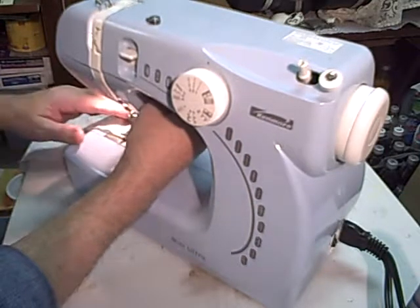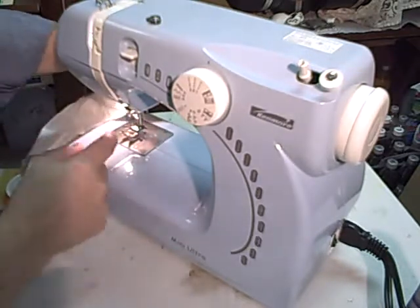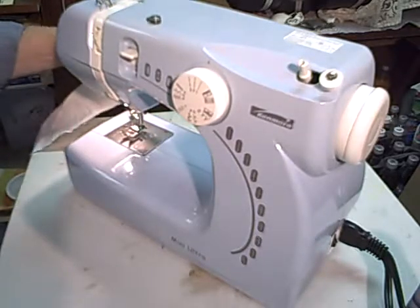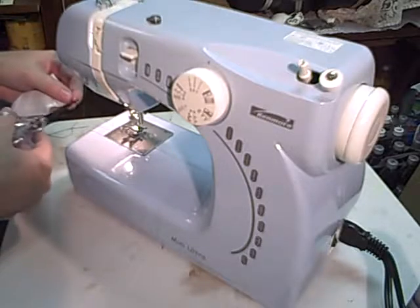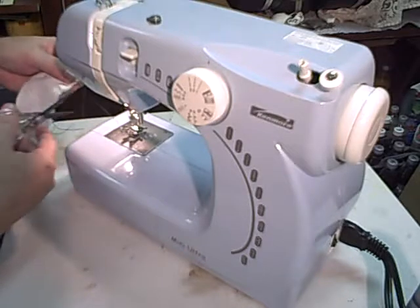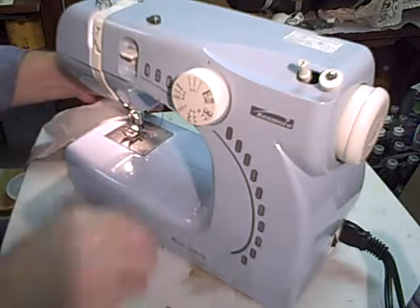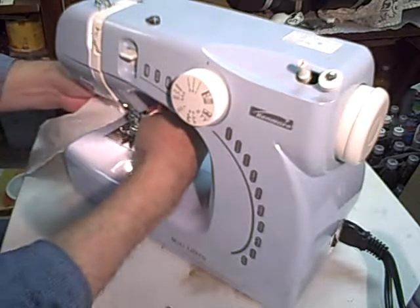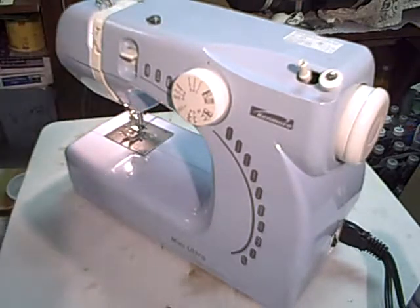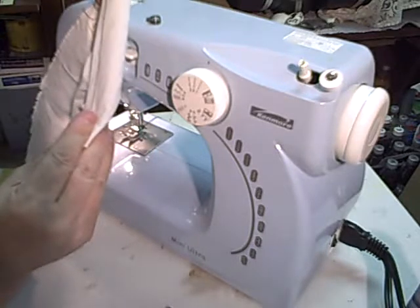Raise your pressure foot, which also loosens the tension. You come out, and you either use this little cutter that I showed you earlier, little V thing back here, or go ahead and pull a couple inches off so you have something to work with when you start your next one. Cut it with your scissors, or like this V thing here, that's pretty handy. You don't have to stop and pick up your scissors if you use that. There's a beautiful thread. Looks real well.